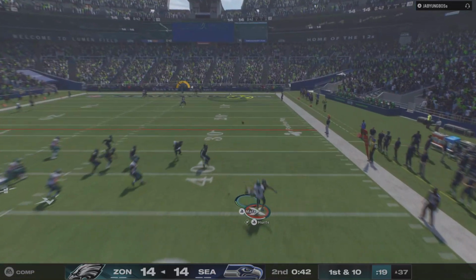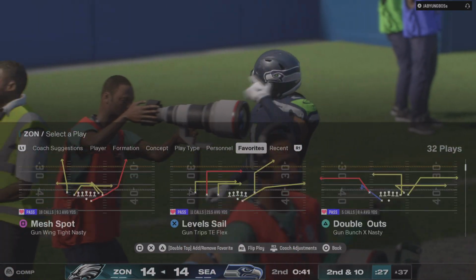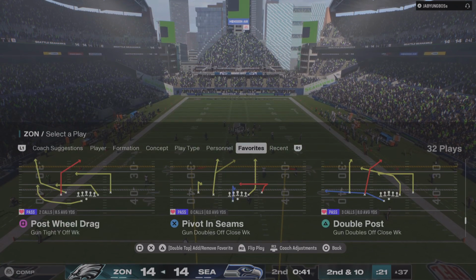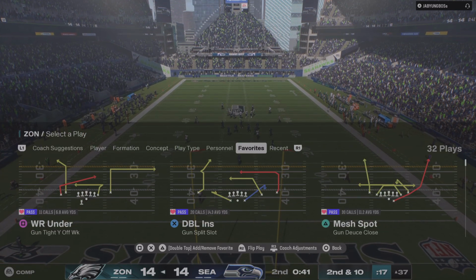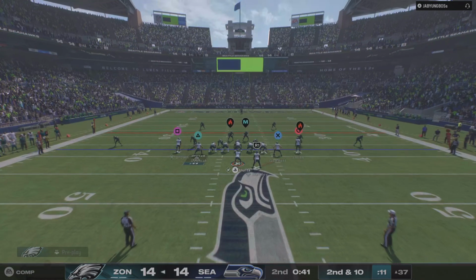Rolling to his right. On the run, he'll let this go deep right side. Oh, he had a man running free, but he overshot him, and it's incomplete. Well, I think you have to forgive him just a little bit here because he's out of the pocket trying to make a play. But he rushes this throw and just wings it downfield right over the head of his wide-open receiver. Now a 2nd and 10.